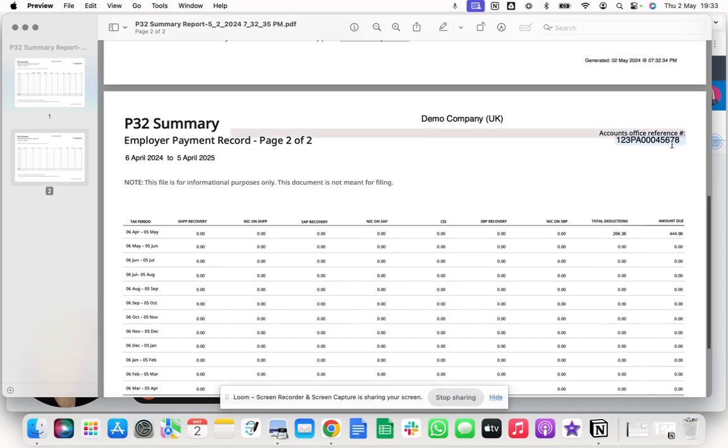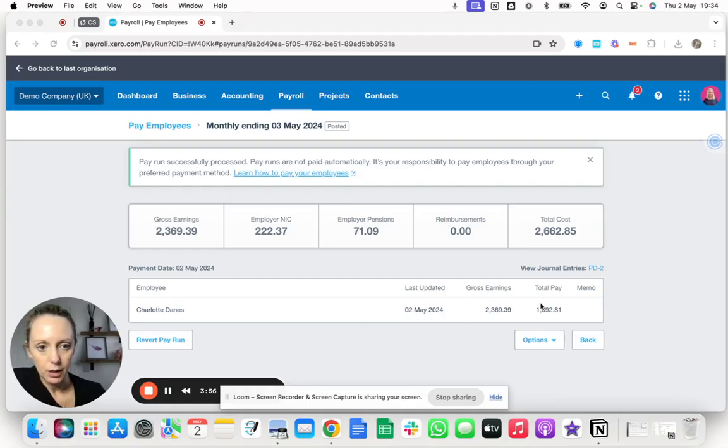You use that as the reference, followed by 25 for the year, so 25 for the final part of the year, plus 01 for the month, because we're in month 1, month 2, so it'll be 2502, 2503, 2504, just at the end. So that's how that works. And as I said, that has been sent to Charlotte, so she will now have a payslip in her app, and she now knows what she's been paid and what's been deducted. So that's how you run a payroll.